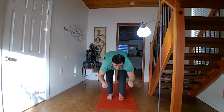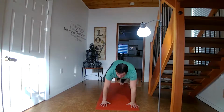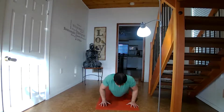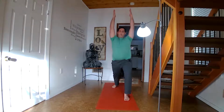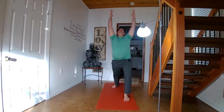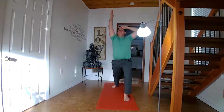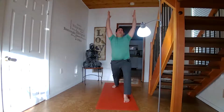And fold. Inhale, half lift. Step or jump back and lower. Cobra or up dog. Down dog. Warrior one, right foot through. Inhale, rise. Tailbone draws towards left heel. Stack right knee, bending the right knee and widening the stance on the exhales.